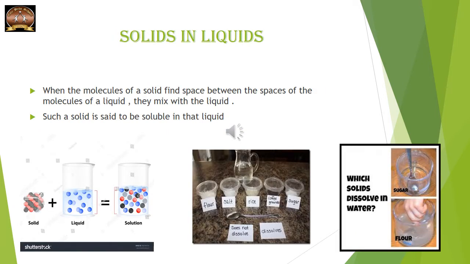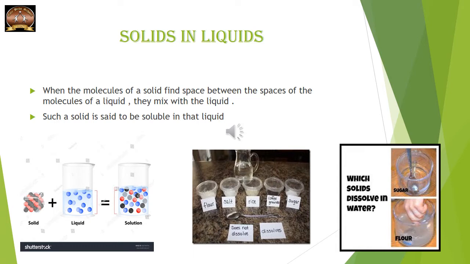Now let's discuss solubility of solids and liquids. When the molecules of a solid find space between the molecules of a liquid, they mix with the liquid. So such a solid is said to be soluble in the liquid. Examples of solids which dissolve in liquid are salt and sugar.